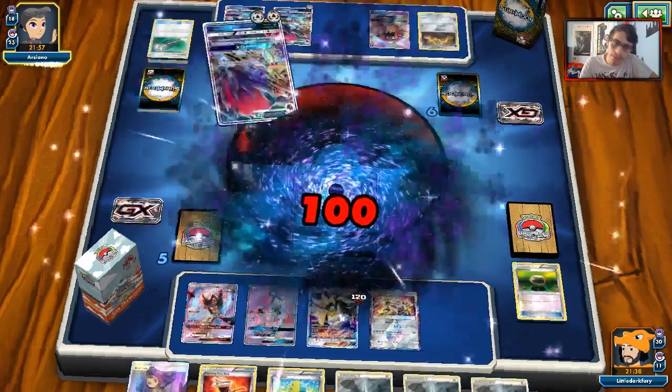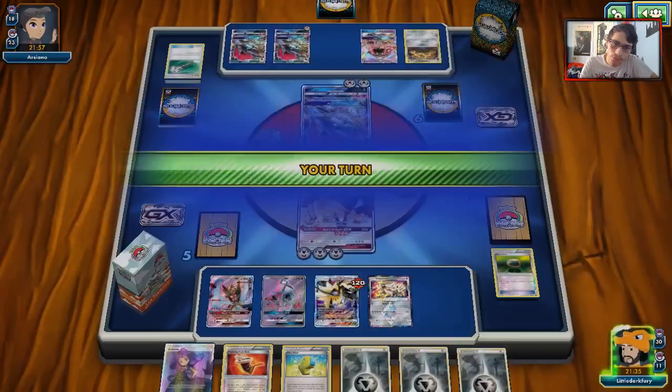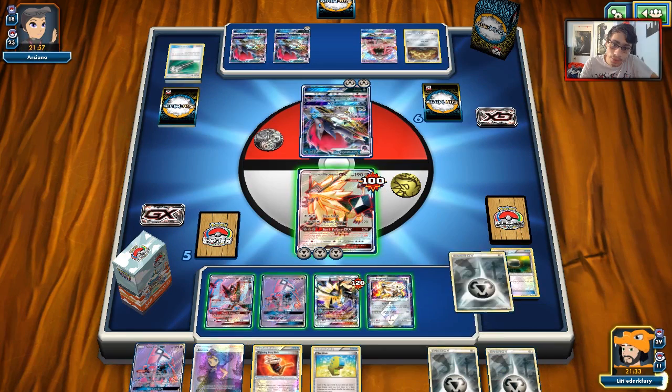We do have a belt in our hand, but it's kind of useless on this guy at this point. So I guess we're going to give up this guy. And there's a good draw.